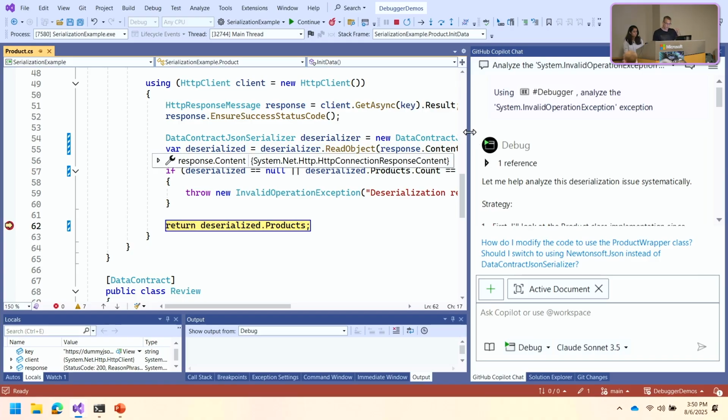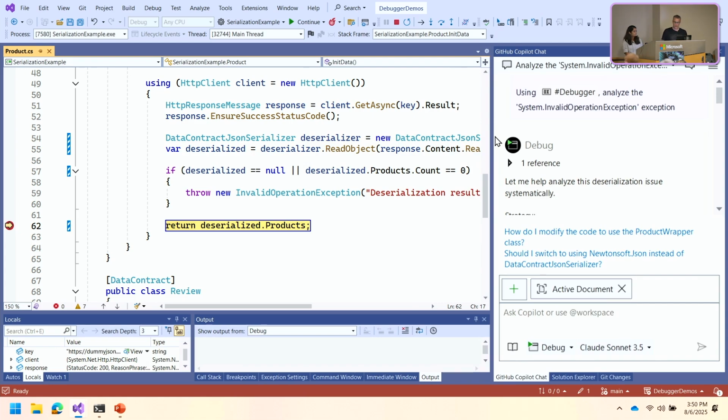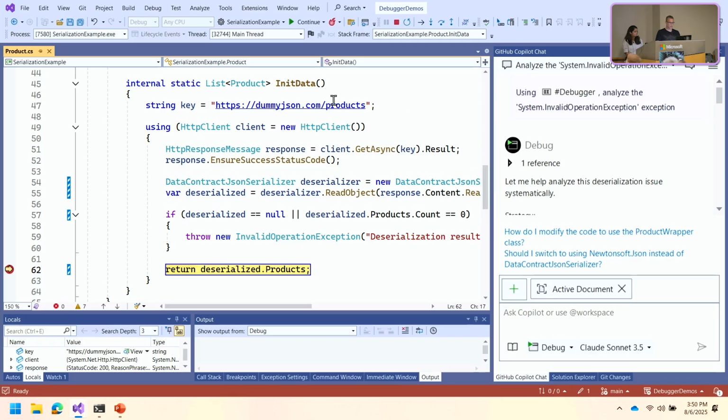Okay, now before we move on to the next demo, I have a couple of notes I want to talk about here. You might be wondering if Copilot could have fixed it without debugging, and it might have stumbled on the right fix, but the problem here is not with the logic in the code. This is not production level quality code, but there's no logic error. It's just a mismatch between what the server is sending and what we were expecting on the client side. So we needed this runtime context for Copilot to figure out how we might fix it properly.